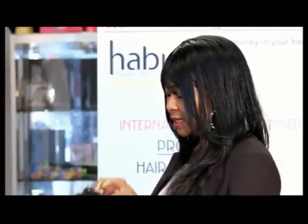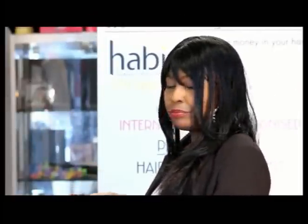Welcome on board. Okay, so as we said earlier, one of the major issues we're dealing with is people wanting to know how to maintain their natural hair without damaging it. And we talked about the shrinkage last time, so today we're trying to look at different ways you can naturally protect your hair with natural hairstyles that will help your hair grow as well as maintain the beauty of the natural Afro hair.